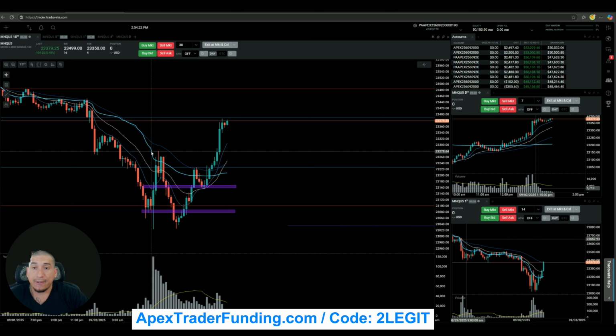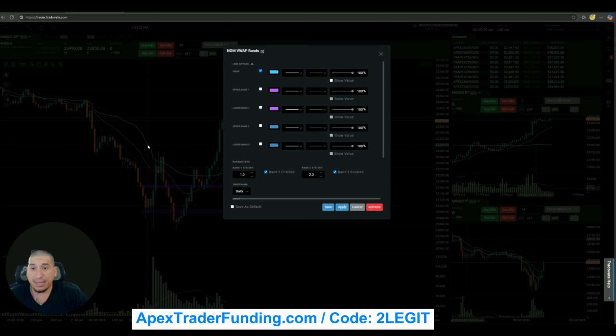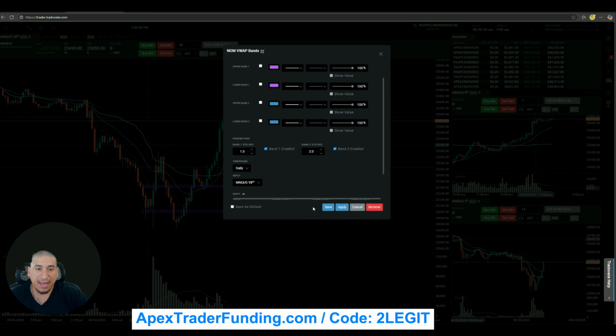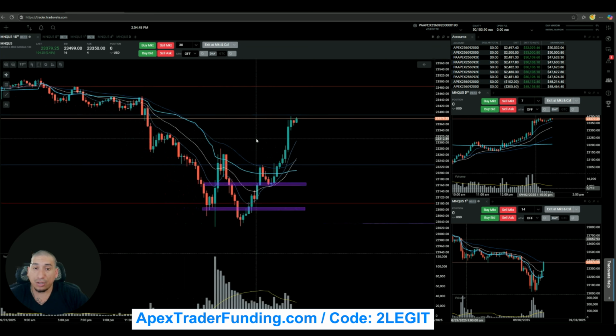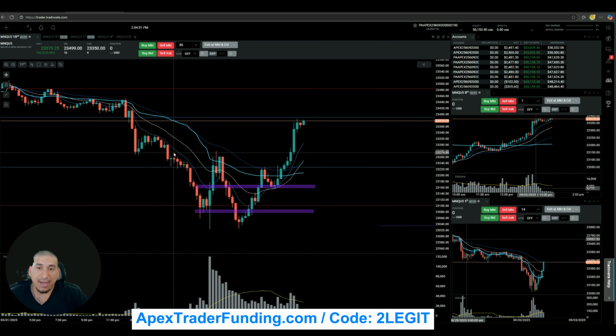And then at that point, you can configure it to your likeness. My VWAP is this turquoise line right here. If I double click it, I took away all these bands, and all I have is the VWAP color. I color coded it turquoise. That's the way I wanted it. It's the daily VWAP, and then I apply it and save it. Then I added in the indicators that I use, which are the 9 EMA, the 20 EMA, and the 50 EMA. You can color code them whatever color you want. I did mine light blue for the 9, white for the 20, and for the 50 EMA I did a dark blue. I call it the dim blue line.